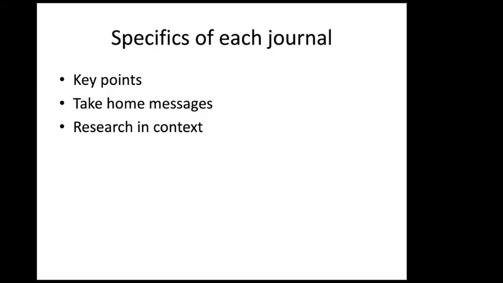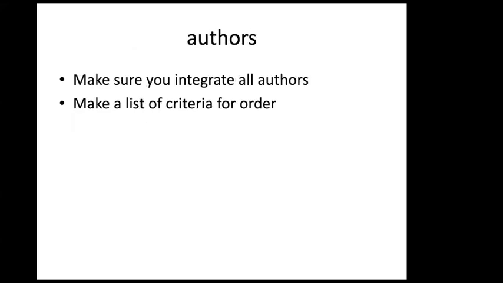Some journals want key points, some want take-home messages. Some have a component that says research in context. Make sure that you know this based on what you have on your first page, because after you've written the manuscript, you have to make either the key points or take-home messages or research in context.